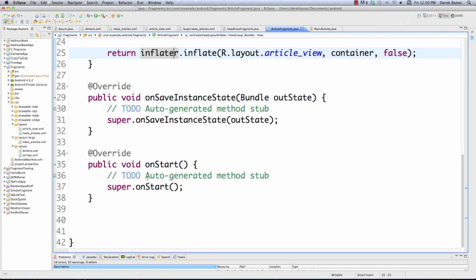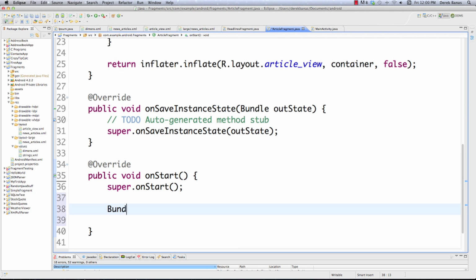Now I'm going to come down here to onStart, get that fixed. And basically what we're going to do here is create a bundle. And of course bundles are used to pass information back and forth between different activities. And we're going to see if we can get those potential values. And basically the reason why we're going to do this in onStart is because the layout has already been applied to the fragment at this point. So we know that we can safely call different methods below so that we'll be able to set our article text.